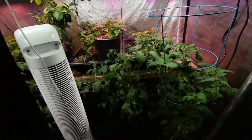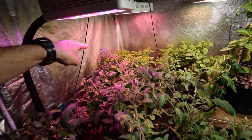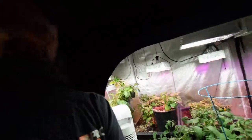So I'm pretty happy with how the tent's coming back to life, getting ready heading into spring, because a lot of these plants here, they're gonna end up in pots out in our yard. And we're gonna have these little pepper plants going along with all the peppers that I've seeded in my small grow tent now. So we're gonna have a lot of peppers outdoors, a lot of eggplant, and a lot of tomato. So it's gonna be a good summer for 2019, guys.